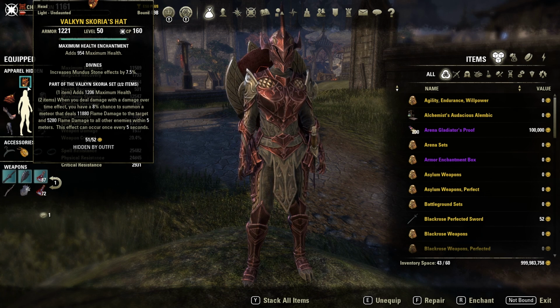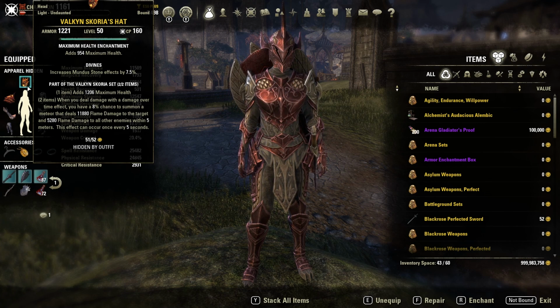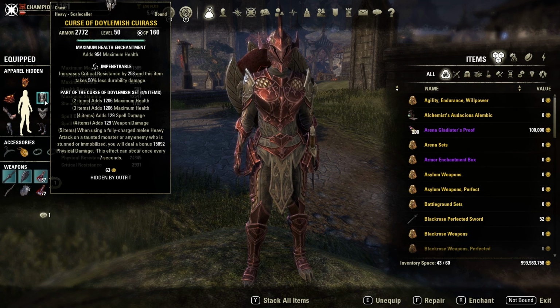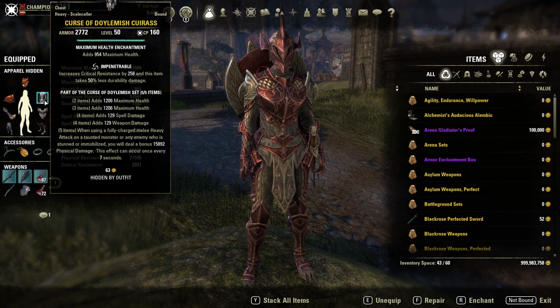However, if you want to go for another monster set, that definitely works. Scoria just has a lot of synergy because of that 1-piece maximum HP as well, allowing us to push even further. Now, taking a look at our next set, we have the Curse of Dolimish, and this is one of the most interesting max HP sets that I've seen in the game.